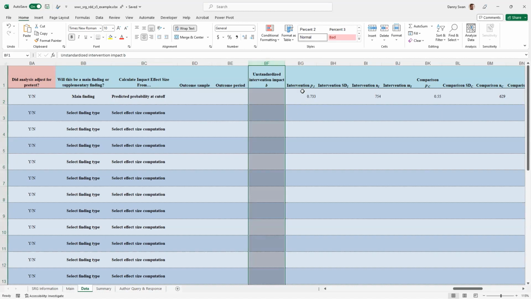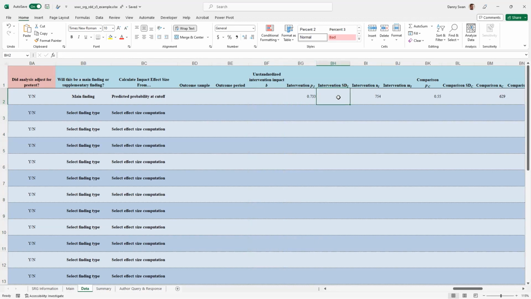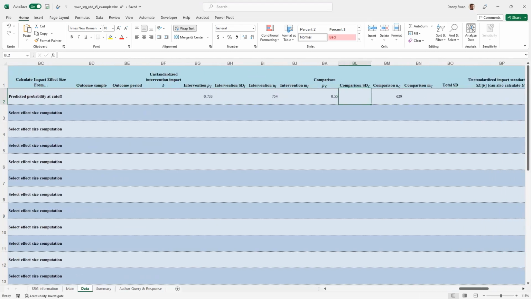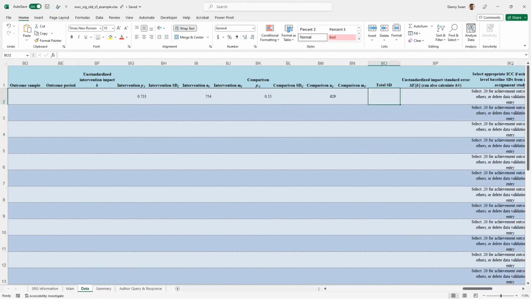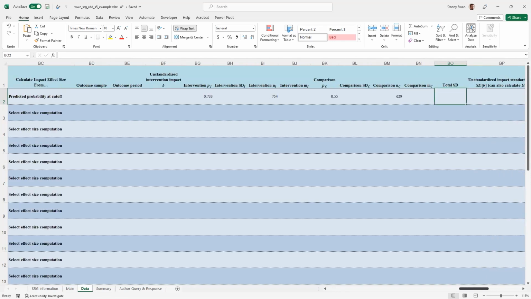You're going to need either the full sample standard deviation, like I said, or the standard deviations that are separate by group. So the separate by group is here, and then the full sample standard deviation can be entered over here if that's what you have instead.